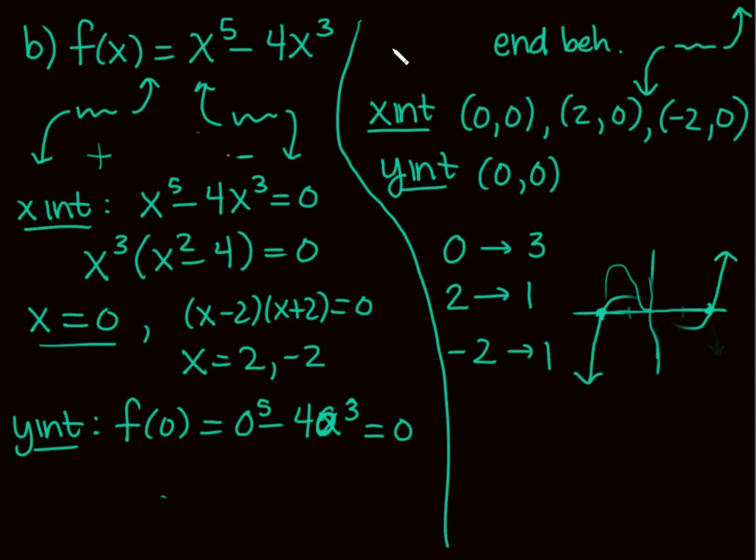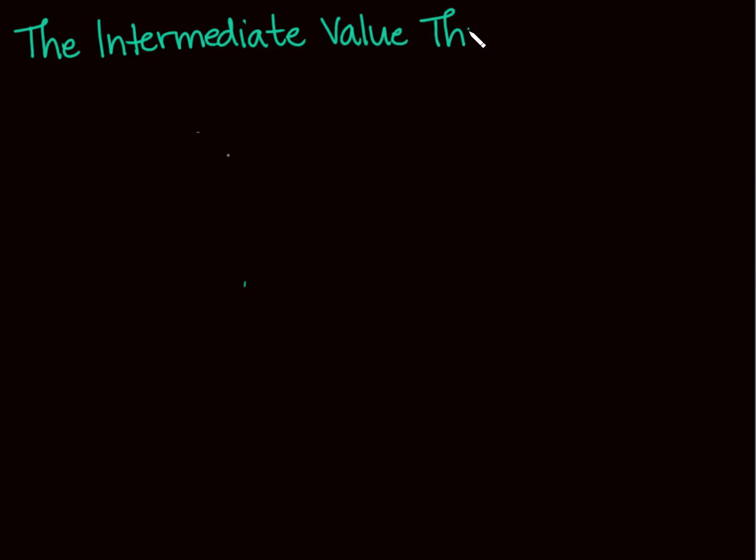All right, so last thing I want to talk about. No, that's not, I did 2 examples. I'm sure you will feel comfortable finding x-intercepts and y-intercepts. That's your basic setting stuff equal to 0. But before we go, what I want to talk about is the last part of this section, and that is what we call the intermediate value theorem. It's actually a pretty interesting theorem, and this is a theorem that you'll use. I know I keep talking about calculus, but it's the best. So the intermediate value theorem is actually pretty important.